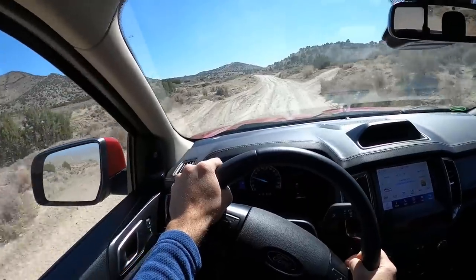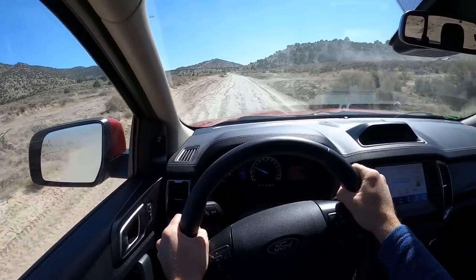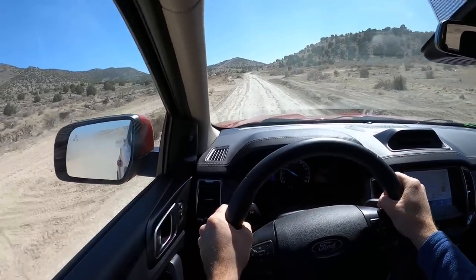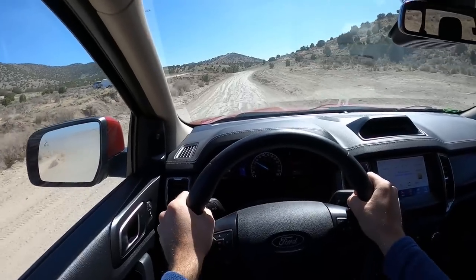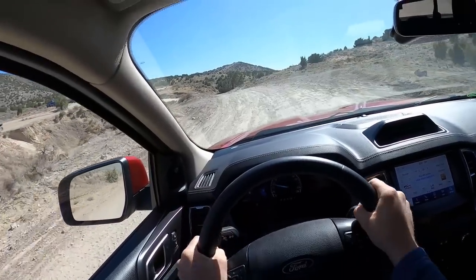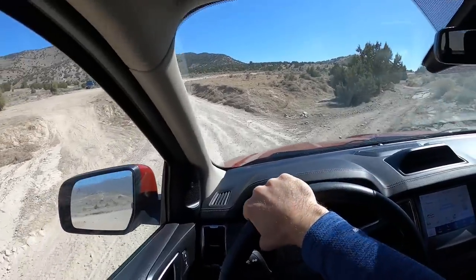But the first thing I want to mention with this truck is it's actually pretty smooth along this trail. This is really hard packed clay and it's a bunch of bumps. And most trucks, they just destroy your spine when you're on this type of terrain. But the truck's actually riding over it really smooth. I did lower the PSI on all the tires. I didn't get it perfect. One of the front tires is a little bit higher than the other one, but I'm relatively close on all of them.